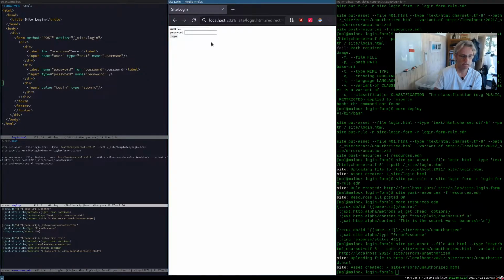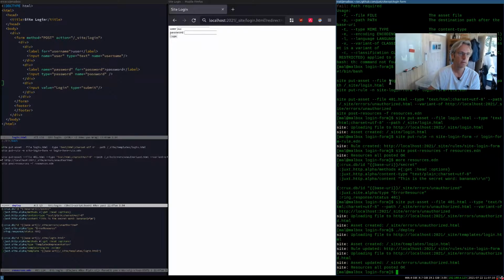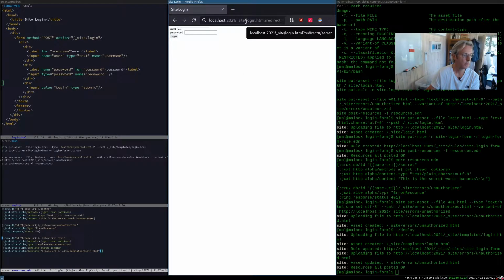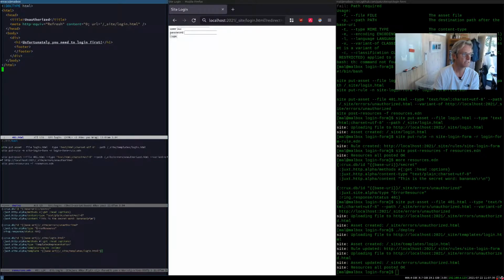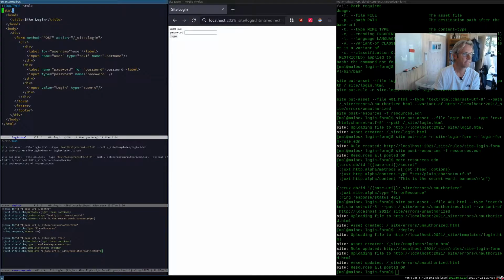Okay, so if we run the deploy script, and we go to this URL again, it's going to be running a template that we have. Essentially this login form here is now a template. So let's just see that.